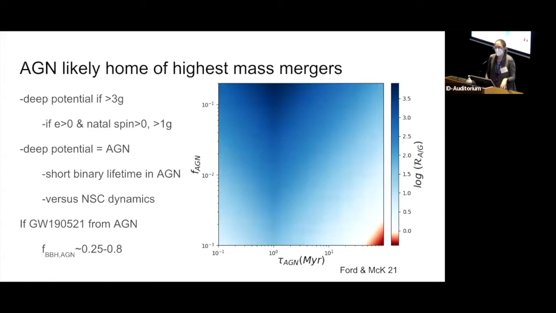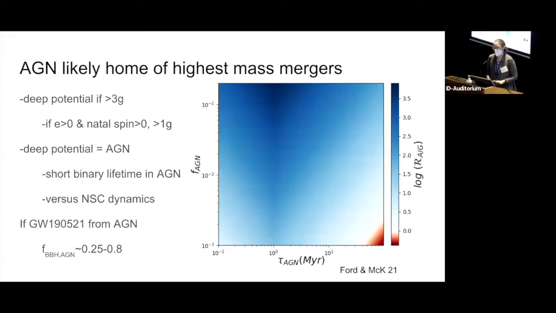But the other thing that you have to bear in mind is, although quiescent galactic nuclei are more common than active galactic nuclei, quiescent galactic nuclei have very different dynamical environments. And so in quiescent galactic nuclei, although you can make a lot of binaries, you tend to break them up as well because they are dynamically hot. In AGN, on the other hand, you have a cooling environment where you form binaries and you can bring them together and harden them past the hard-soft limit and allow them to merge in very short timescales.